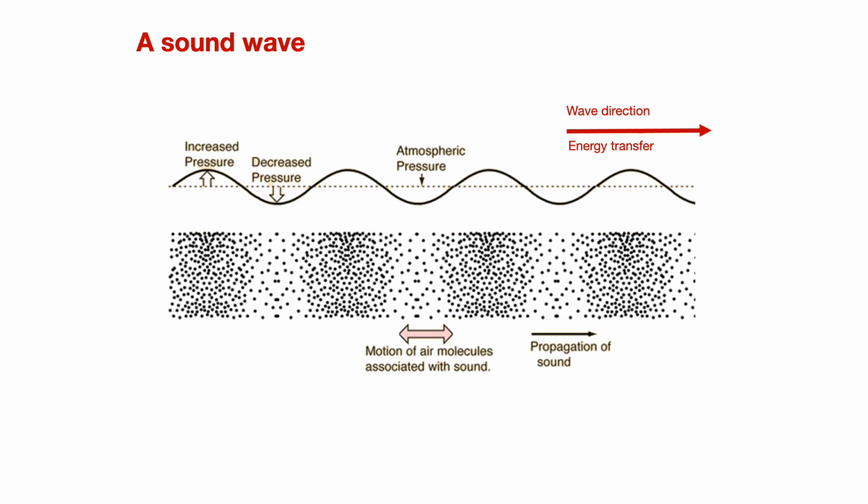If you look at the wavy line above, basically, that's a measure of the air pressure. Where the air molecules are all squashed together or compressed, you get slightly higher air pressure. And where they're more spread out, you get slightly lower pressure. That pressure rises and falls, a bit like the slinky spring squashing and stretching. And that's the graphic which shows you a sound wave.